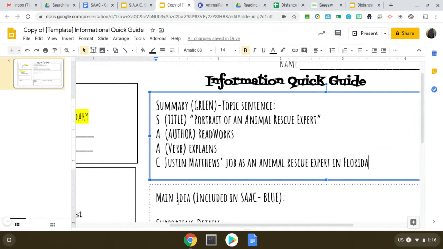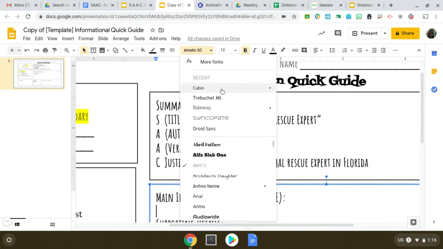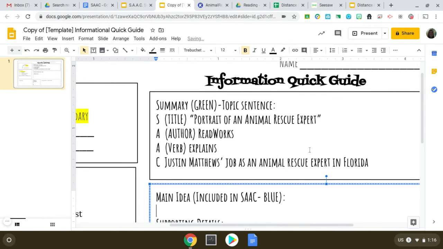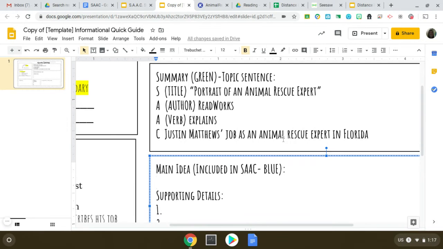So the main idea then, we can just state this summary. It's going to be our summary statement. State it in a complete sentence. I'm actually going to change my font here so you can actually see if it's capital or not. We're going to say in the article, probably doesn't need to be that big and bold.